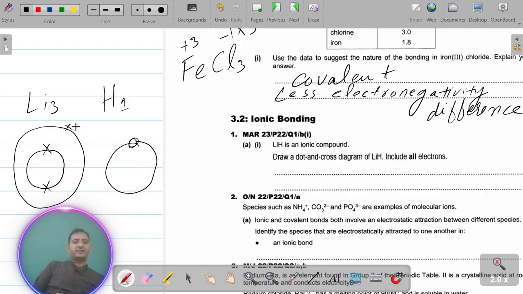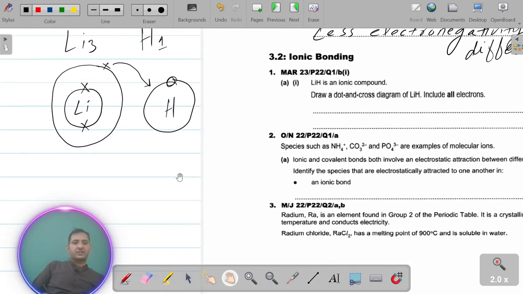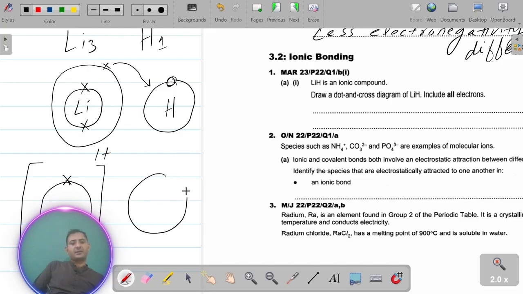We know that lithium will lose this electron to form a lithium ion. We don't need to write the outer shell now; we get the previous one, shell number 2. So now we get shell number 2, and overall it becomes a positive 1 charge. And what about the hydride? It gains the electron, and that electron is coming from the lithium. So it is a lithium ion, and the hydrogen becomes a hydride ion, and the overall charge becomes 1 negative.